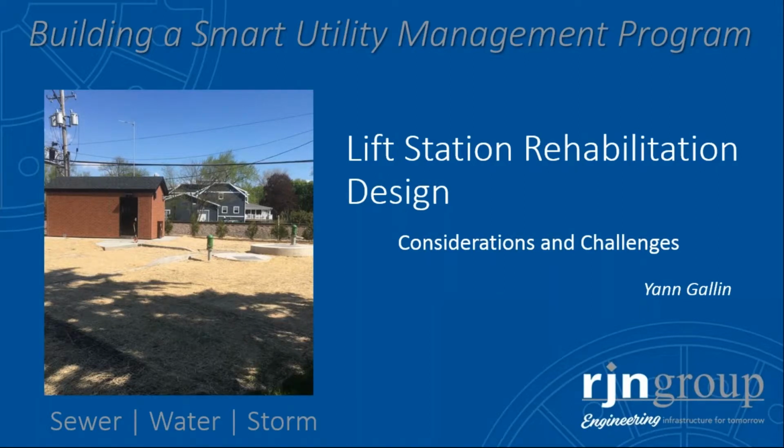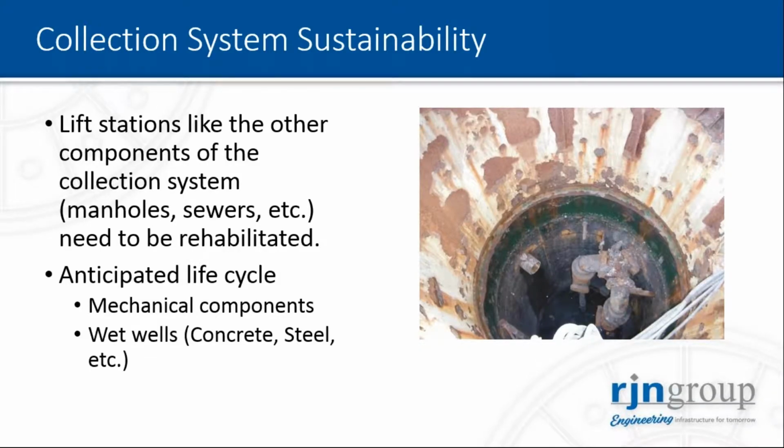And now we're going to move on to lift station rehabilitation design, what should be taken into consideration, and the challenges that you may run into during design. First of all, lift stations, like any other components of your collection system, will need at some point to be repaired, evaluated, and rehabilitated, like manholes, sewers, and force mains that David was mentioning before.